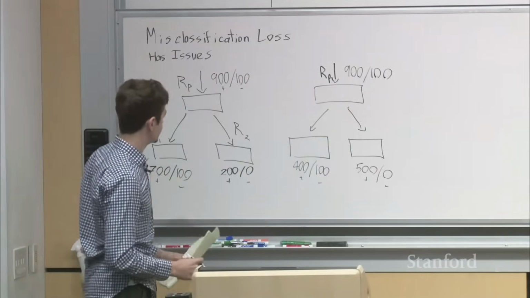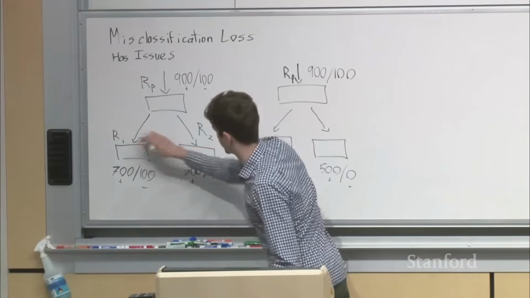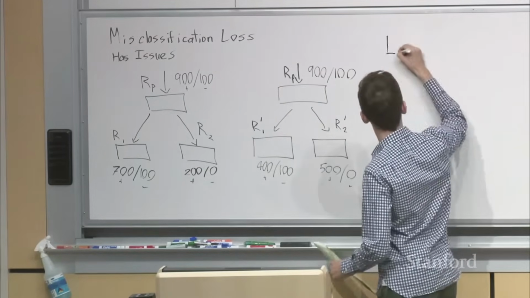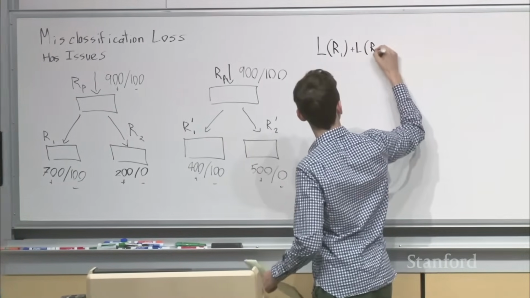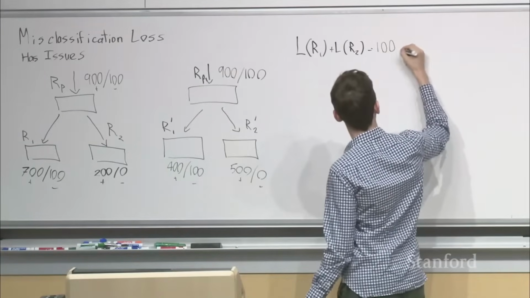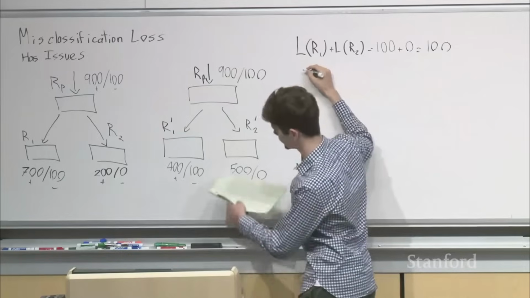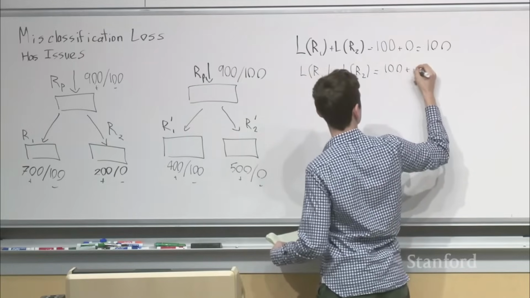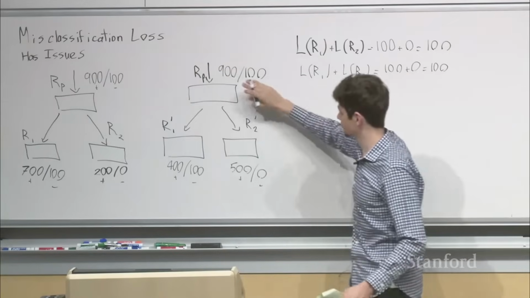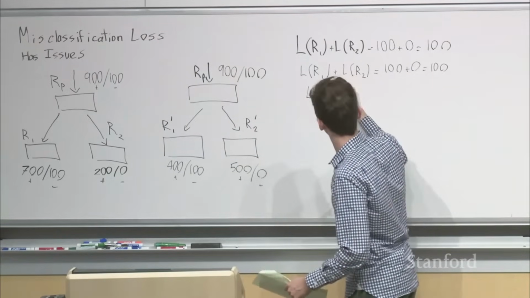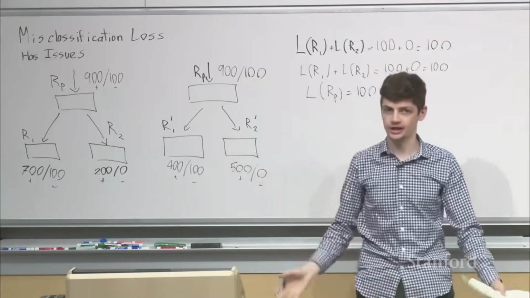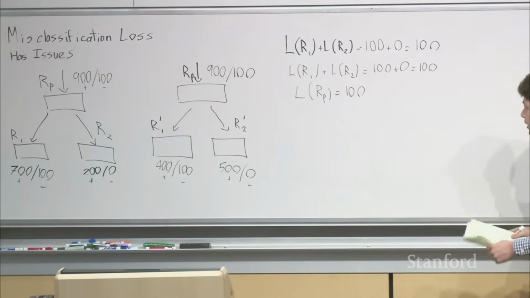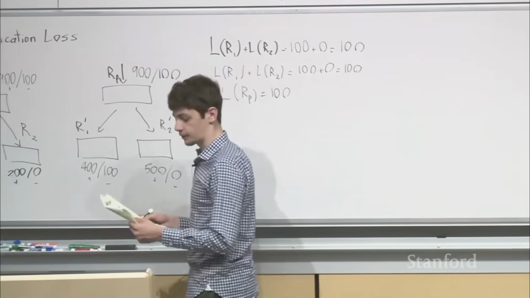However, if you're just looking at your misclassification loss, it turns out that on this left one here, let's call this R1 and R2 versus this right one, let's call this R1 prime, R2 prime. Okay? So your loss of R1 plus R2 on this left case is just 100 plus 0, right? So just 100. And then on the right side here, it's actually still just the same. And in fact, if you look at the original loss of your parent, it's also just 100, right? So you haven't really, according to this loss metric, changed anything at all. And so that sort of brings up one problem with the misclassification loss, is that it's not really sensitive enough, okay? So instead what we can do is we can define this cross-entropy loss, okay?